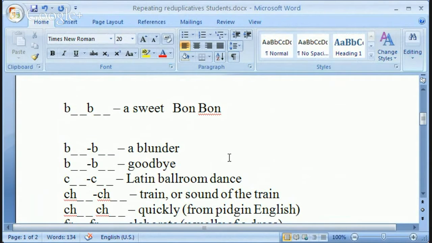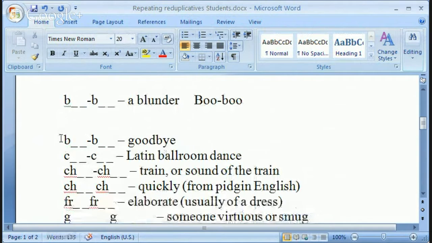Max, do you have any idea? A blunder. A mistake. Bum bum. No. Actually, I had mentioned this before to Nader in reference to children. It's a boo-boo. A boo-boo can mean a small wound, small injury, that a child has. But if an adult says it, about some paperwork he's doing, or an error they made balancing their checkbook or something. Ooh, I made a boo-boo here. Whoops, I moved a decimal point. Oh, my God. I actually am rich. Wait, that would be a happy accident. More often than not, it's the other way. Oops, I made a boo-boo. I made a mistake. That's fairly common.